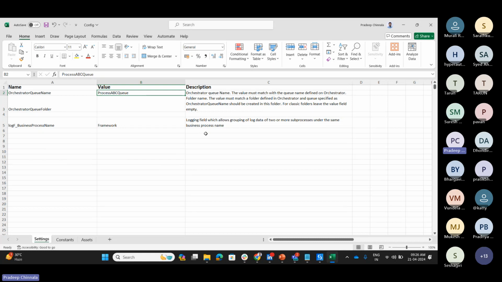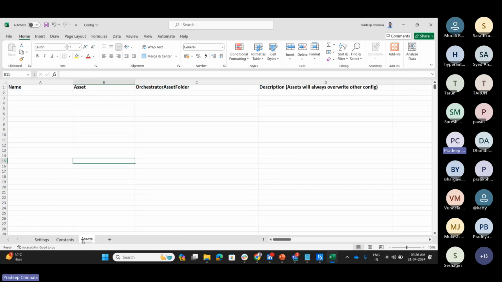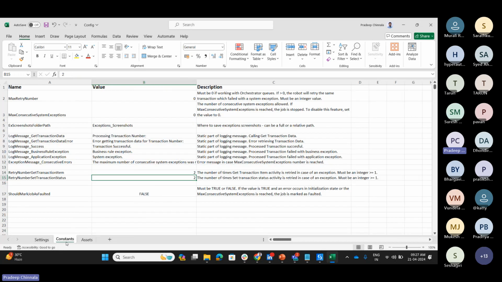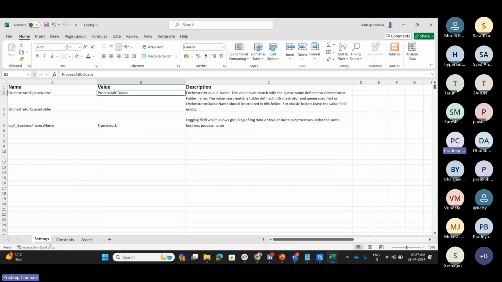So it is easy, right? Instead of creating one Excel file, creating the sheets, putting in the values, and reading these values using a workflow, how much time will it take to develop this particular part itself? It will take 1 to 2 days to create one Excel file and read each sheet in a different format, because the assets will be read from Orchestrator assets, the constants will be different, and the settings will be different.